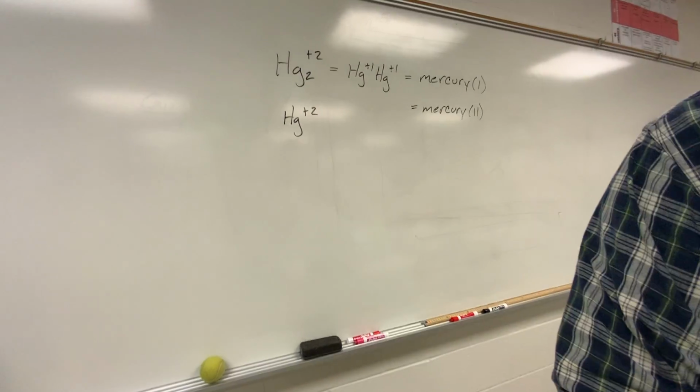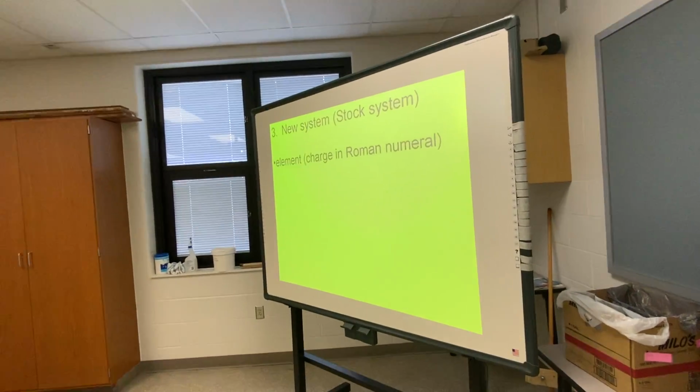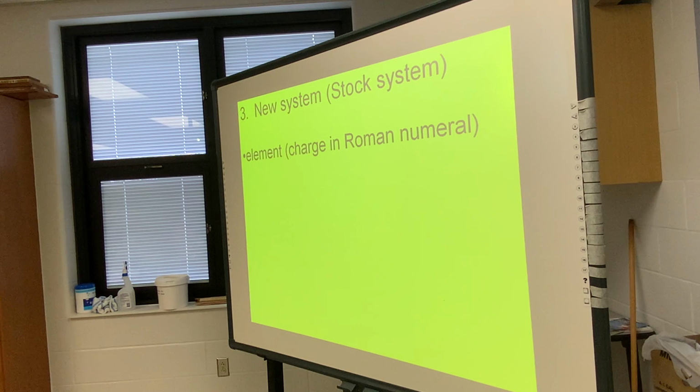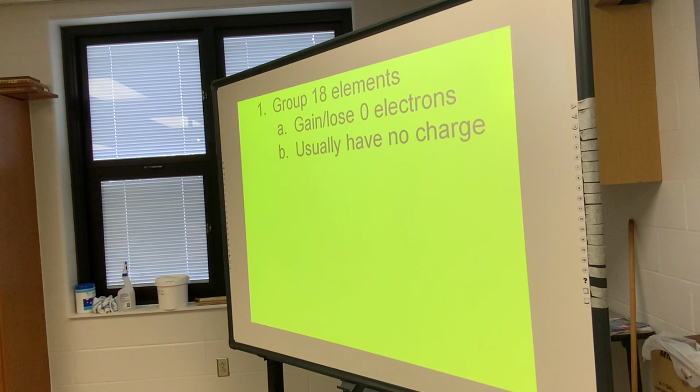So now, let's get into the nonmetals. So, metals have a tendency of losing electrons, nonmetals have a tendency of gaining electrons. For example, starting with group 18 elements here, first of all, they don't lose and they don't gain any electrons. And because the electrons are not being lost or gained, they don't do anything. That's one reason why noble gases don't react with anything. So typically, you're going to have no charge to those.